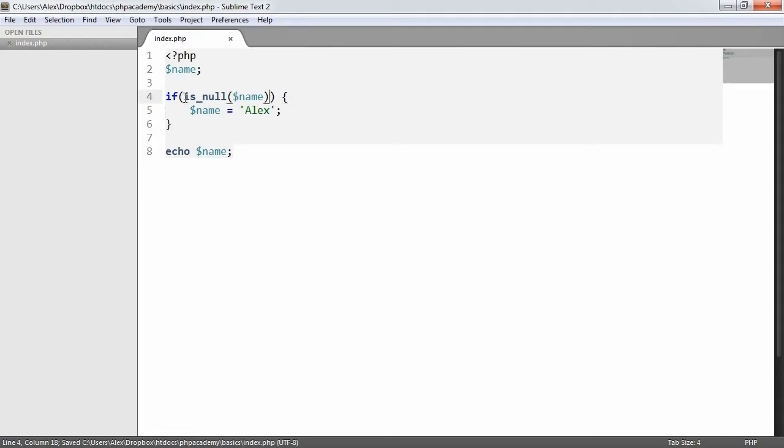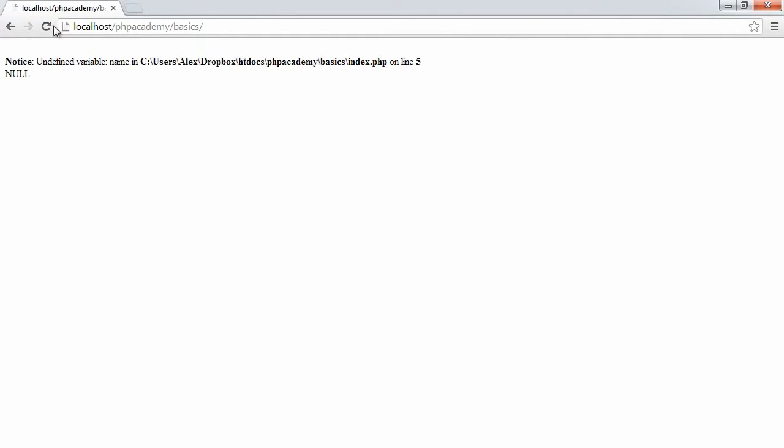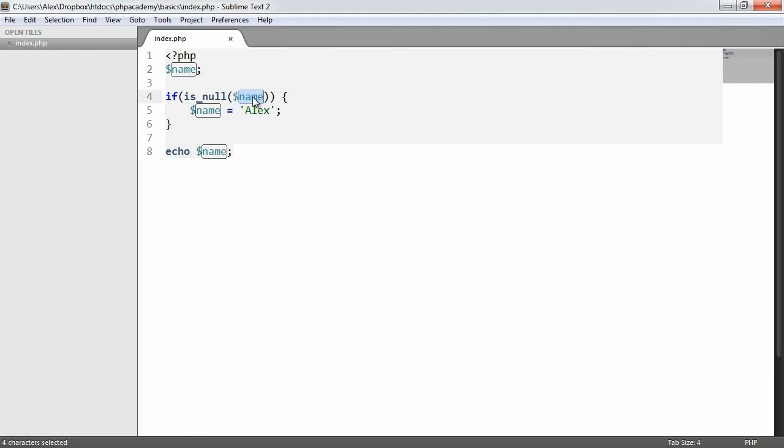So what we get back is, if we get true back, we're going to basically just set this name. Otherwise we'll return false, because this function returns true if a variable that we provide to it is null, or false otherwise. So if we go ahead and refresh the page now, we get Alex here. We're still getting this notice because we have an undefined variable which we're passing in to check, but regardless we've checked this and set a value, whereas if we didn't have this check, we would just be echoing out something that wasn't set.